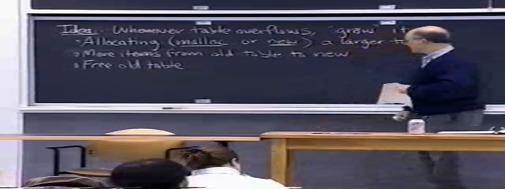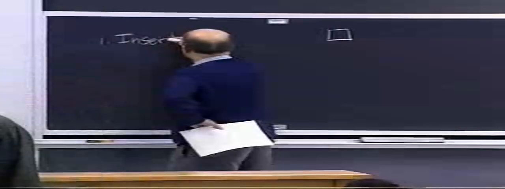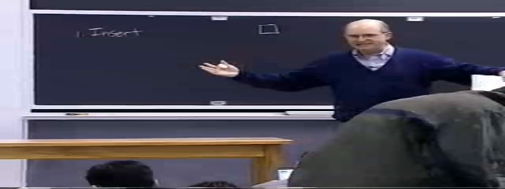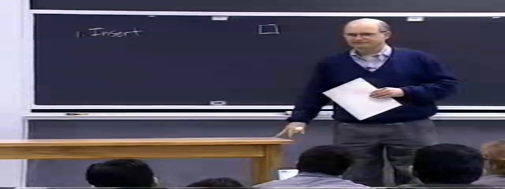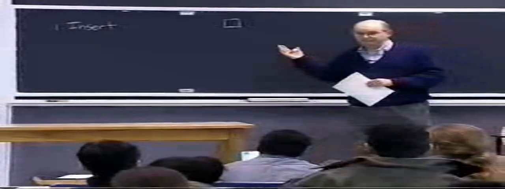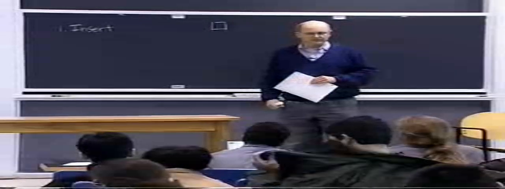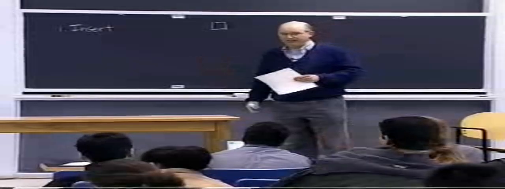Okay, so let me give you an example of that. Okay, so here's a table. We start out, say, with table size 1. Okay, and our first step is to do an insert. So here what I'm going to do is we're not going to really look at it as if it's a hash table, because we're not really concerned with the hashing behavior. We're just concerned with the size of the table compared to how many items are in it. Okay, so I'm going to use a much more compact representation. In fact, this could be a stack or a FIFO queue. There's a whole bunch of different things that this table could be storing. It could be just an array.